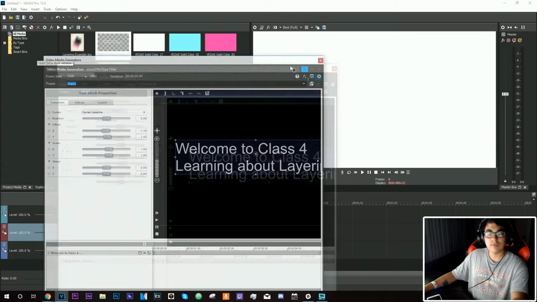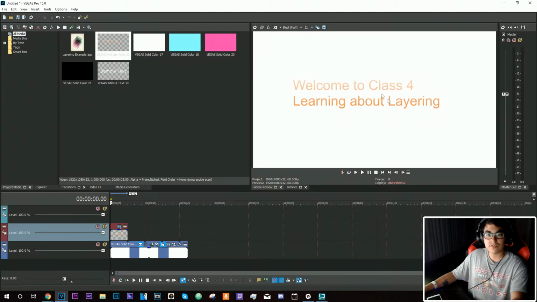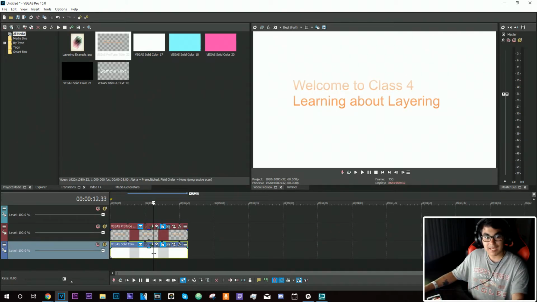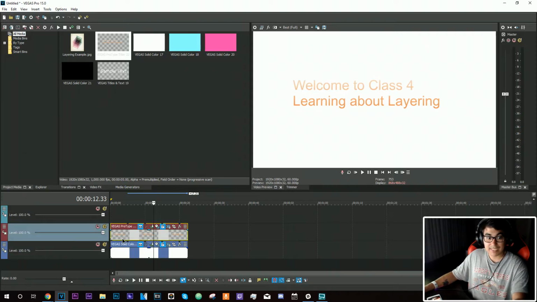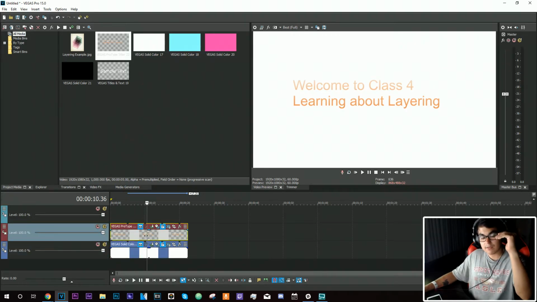Okay, now, for this purpose, I'm going to change the color of the text. I might as well just do a gradient fill. You'll see it, there it is right there. Now, as you can see, I have the white on the bottom, and I have my text on top, right? My text is in this timeline section, which is on top of this one. So again, layering. My base, my second graphic.